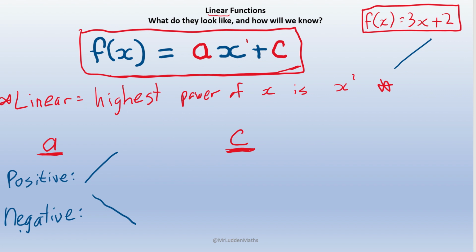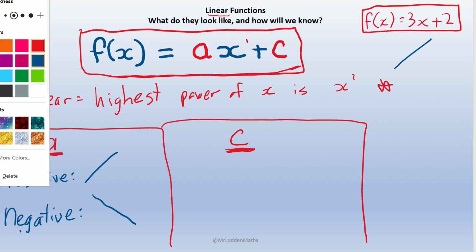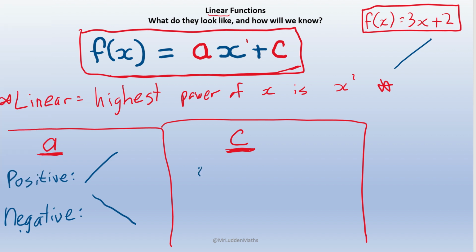I was talking about the c. The c here is something called my y-intercept. So let me put that in the same shade of navy. So we're going to have y-intercept. It's where my line is going to cut my y-axis. So I'm going to do a small sketch here in the bottom right corner of what this up here is actually going to look like.